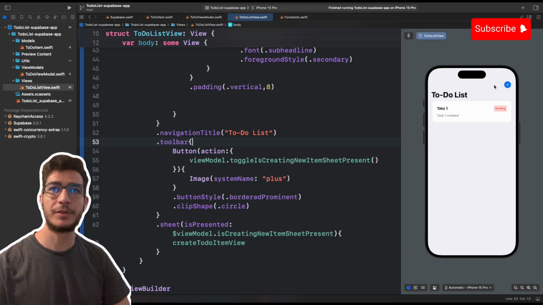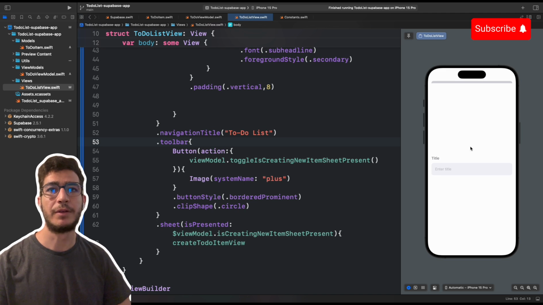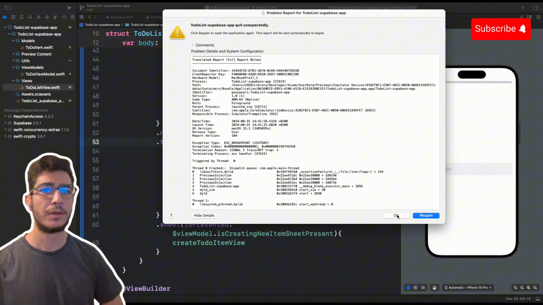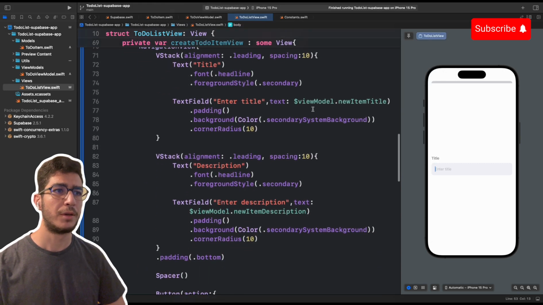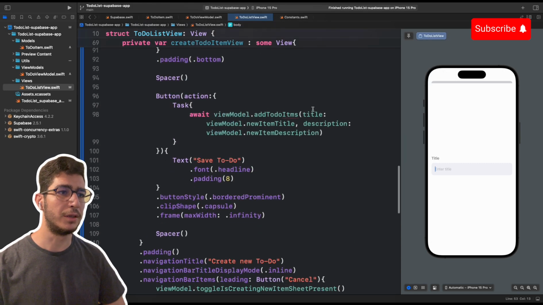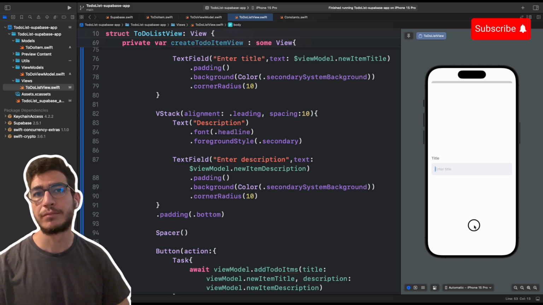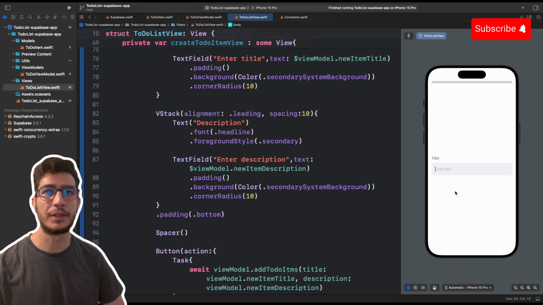Yep, we have it. So if I click on this button here, we have the title, enter title. And I think I missed something in our sheet because I don't see anything like that.